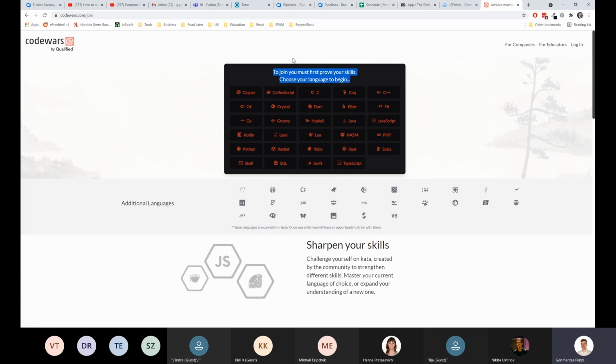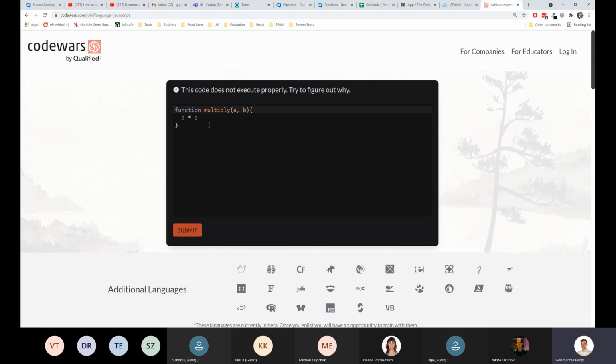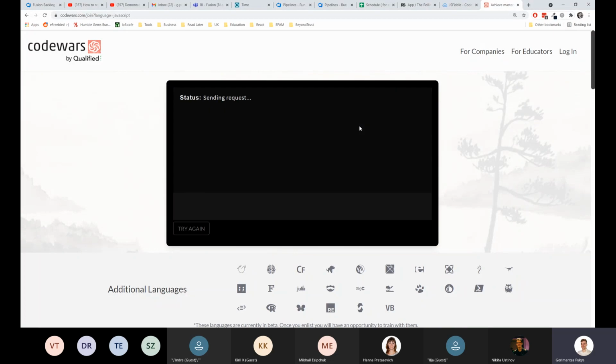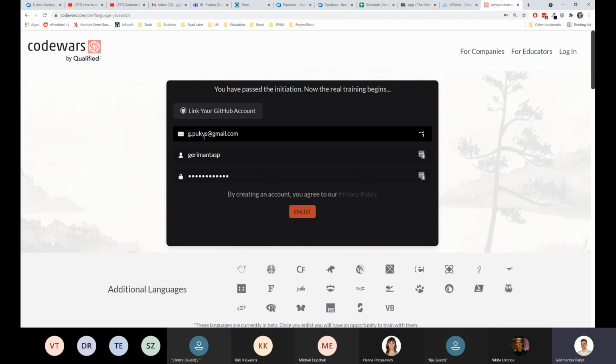First of all, you will need to push sign up and select the language you're going to use. So we're going to choose JavaScript, of course. To register, you need to pass a simple test, and I think you are pretty much ready to solve this. If someone can help me solve this in the chat. I hope you can see it. I can zoom it in a bit. Okay, Mikhail is correct. We just add return, submit. That's good. So then you just register.